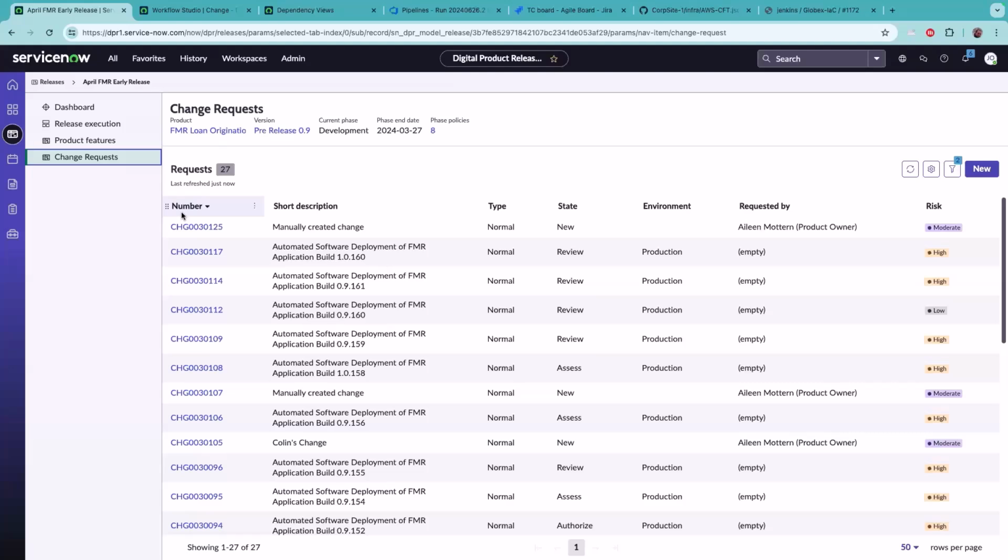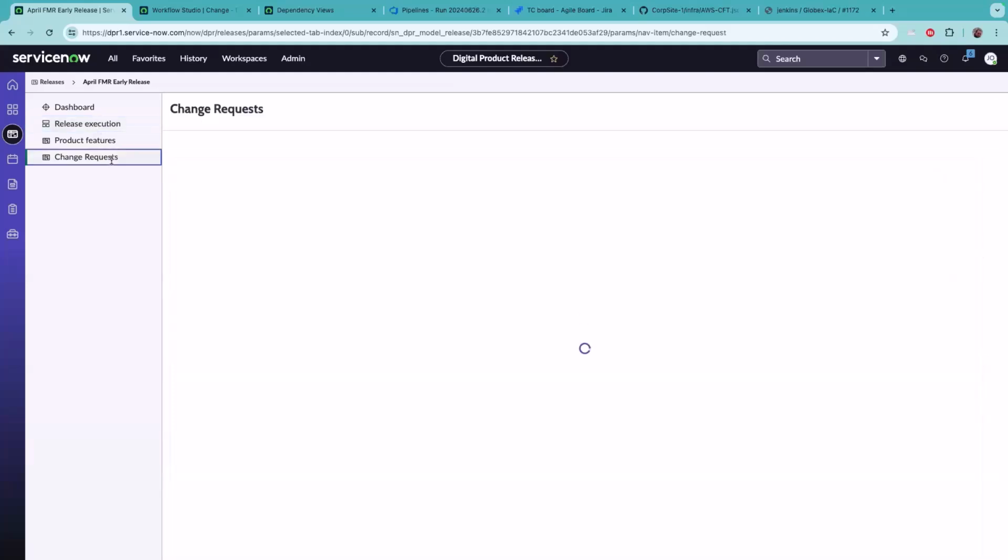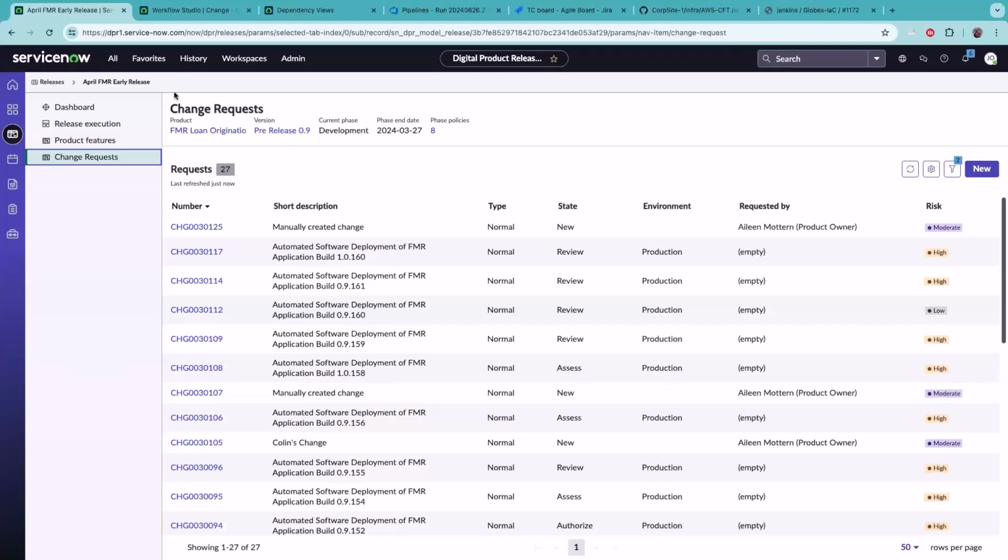Joe, we have one more that came through in the chat from Bill. Where and when do you identify CIs for the change record? So that's done as part of the onboarding of an application.